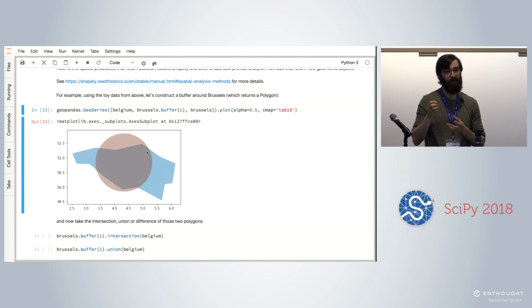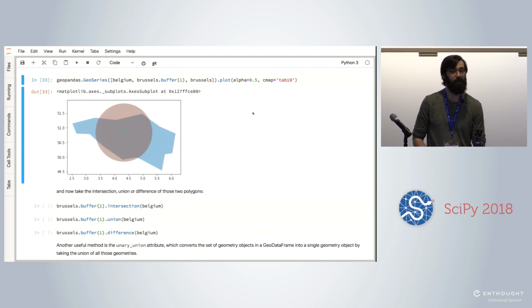So if you wanted to do distances, as Joris said before, you need to convert the CRS to something that's expressed in meters or miles, and then create a buffer around it. And then in that case, if you had converted it into something that's expressed in meters, you could just pass 500, and that would be a 500-meter buffer.